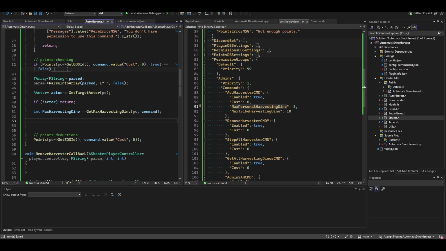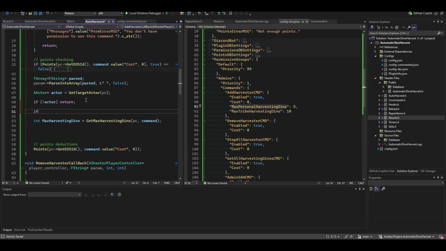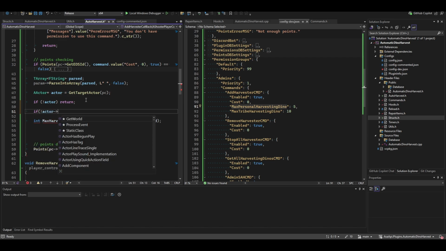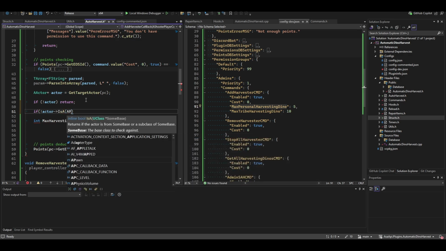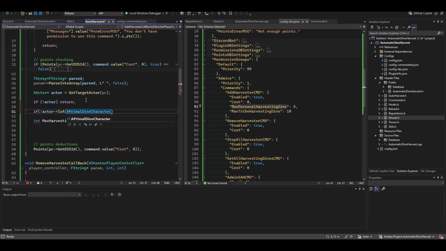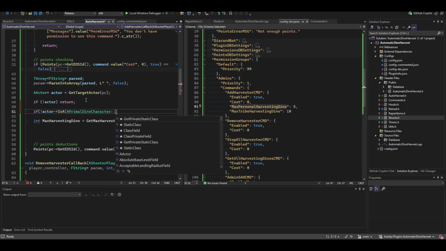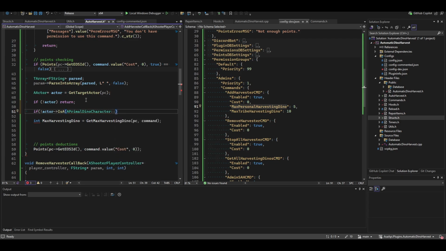I forgot to check one more thing here. If actor, then it's a... I wanted to check if we are only tracing a dinosaur, dino. Okay, because we don't want to get like storage, because actor is a broad thing.